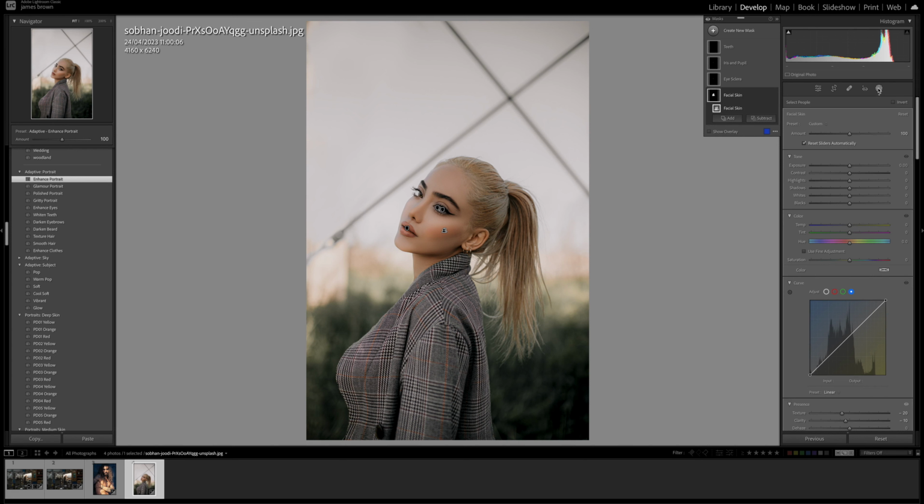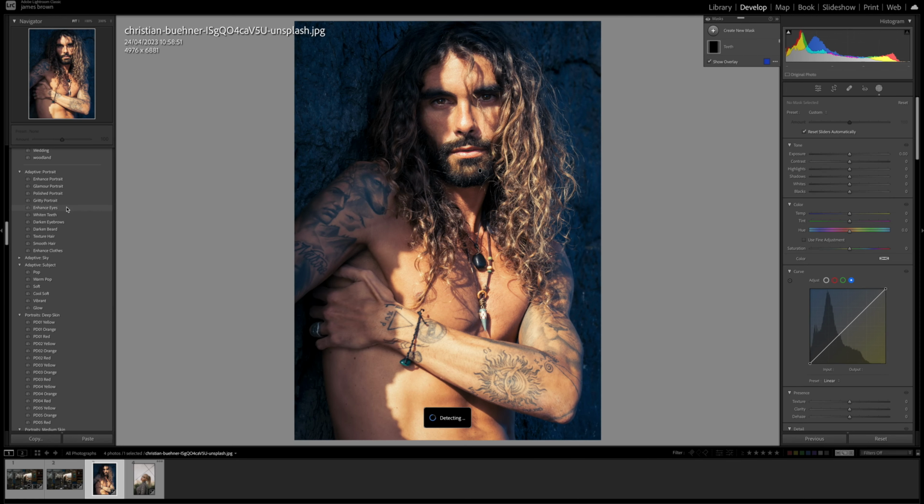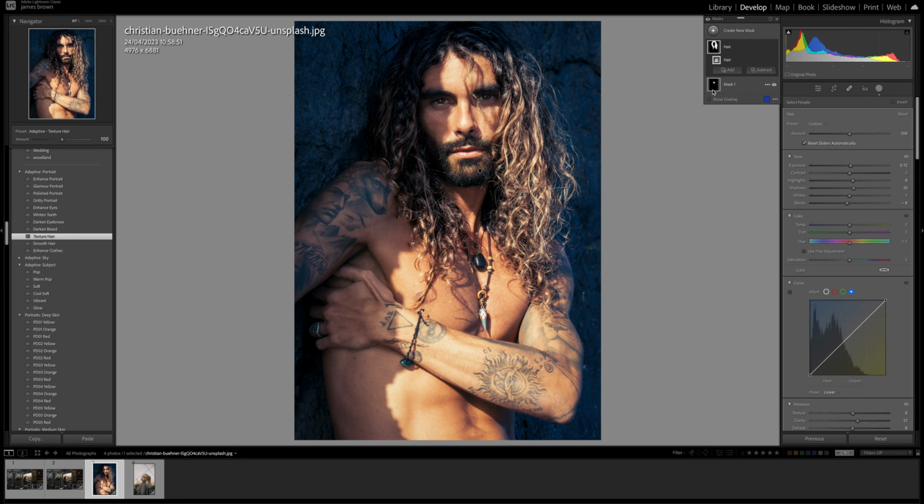Yes, you can select the face and it will do a lot of this, but these are really, really good features to use. So let's have a look at one over here. Say for instance we want to texture the hair, we can click on that and that is automatically going to texture that hair for us. So there we go, and you can see all the settings are done for us. So again, I really, really like this. I think this is really, really clever.